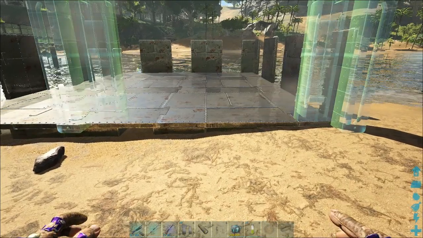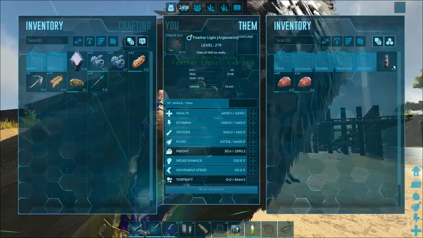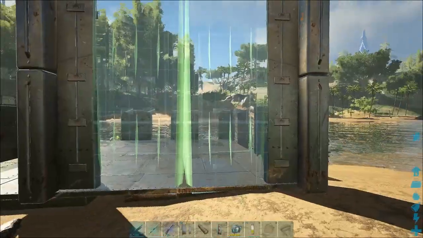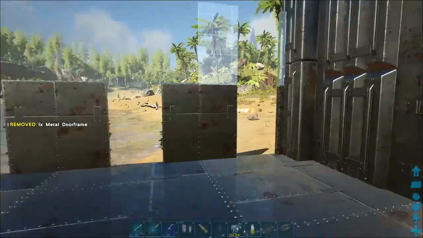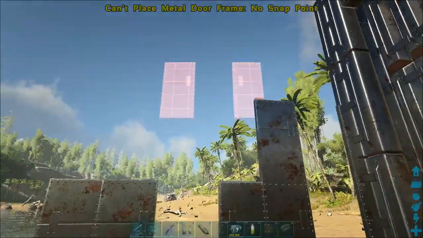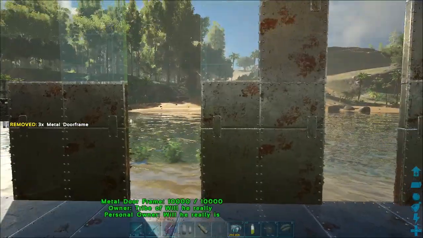So this is a bit like Feather, but half the calories. Well, what more do you need from an Argentavis? All right, so we're going to pop this into here. Now, hopefully the door frame still covers a decent amount. Yep, there we go. Now, there is going to be one part of the door frames that's going to look a bit strange, but there is a very good reason. So we're going to continue into here.